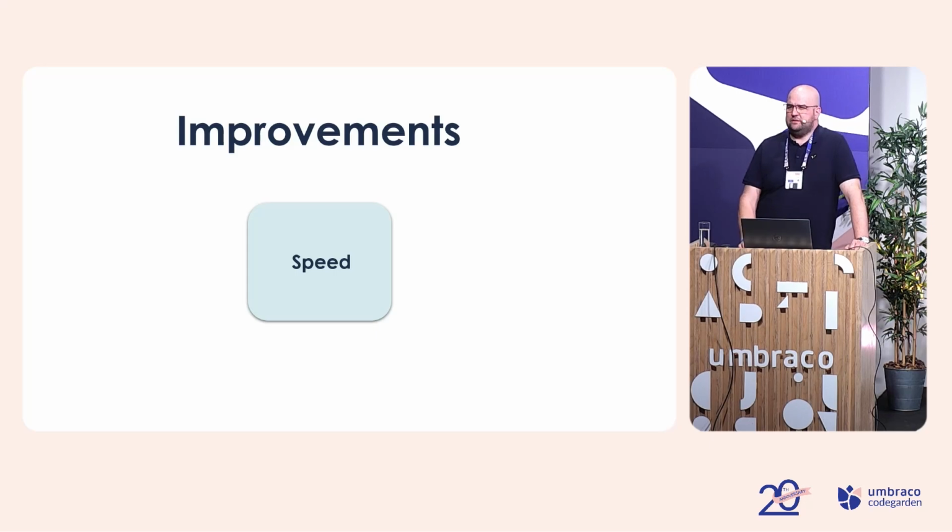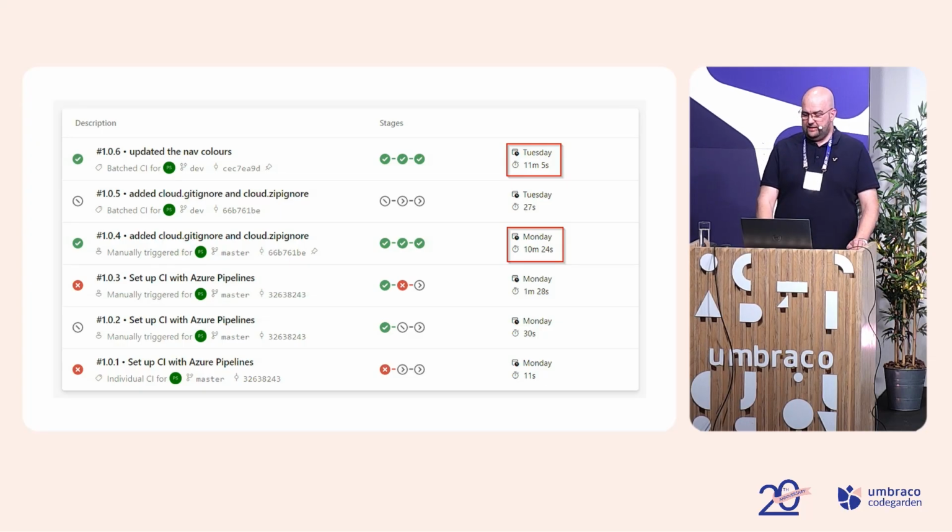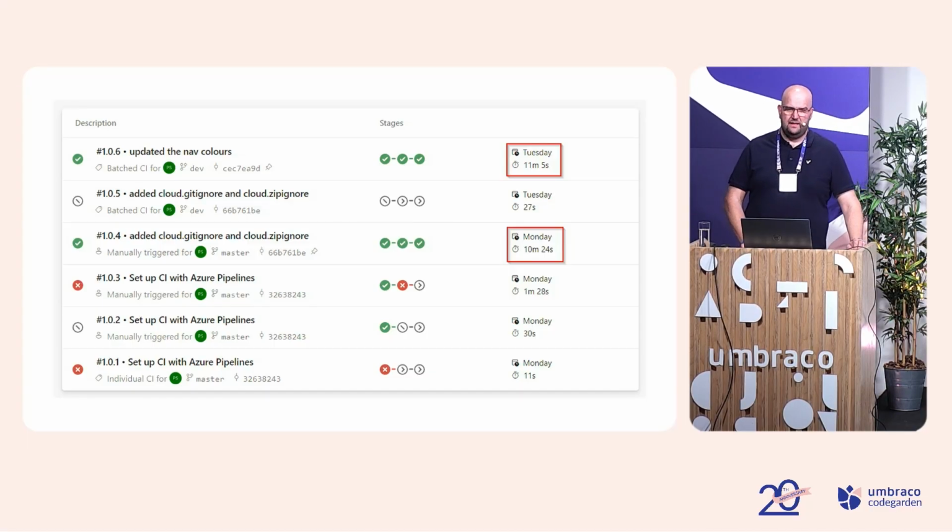So what improvements would I make to it? Well, I think one of the improvements is on speed, and I know that Soren has improved it. He does something different with his deployments. So if you have a chat with Soren, he might be able to tell you how to improve the speed. But hopefully he'll do some pull requests, and we'll all get to benefit from his work. If I show you the speed, it takes on average about 10 minutes for those deployment pipelines. It's not too bad, but it'd be nice if it was a little bit quicker.